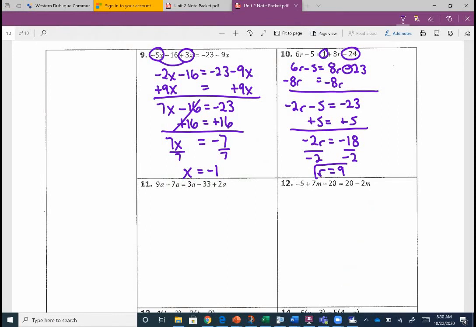All right, so again, if you need me for question 11, if question 11 is still blank on your paper, or maybe you've erased it 3 or 4 times, then stick with me on number 11. We're going to start by combining like terms. Over on the left side, we have a 9a minus 7a. I can put that together and make it a 2a. Over on the right side, I have a 3a and a plus 2a to give me a 5a.